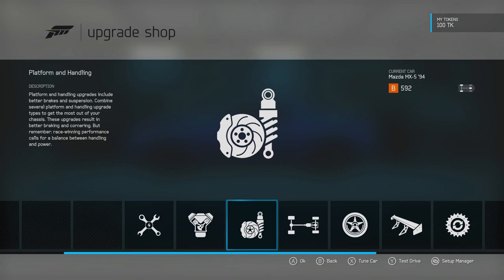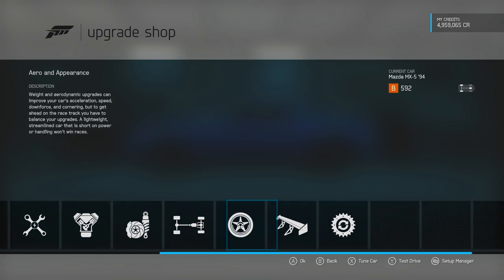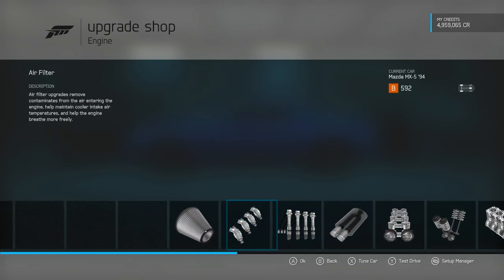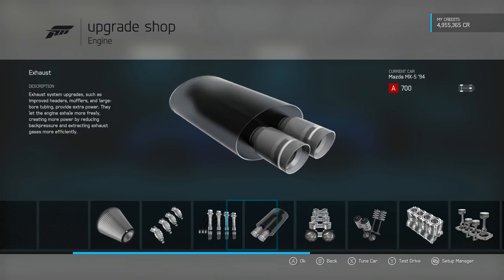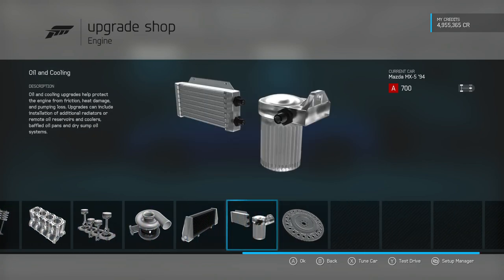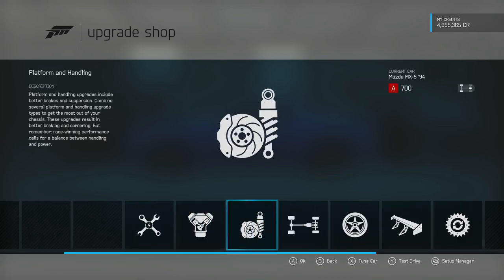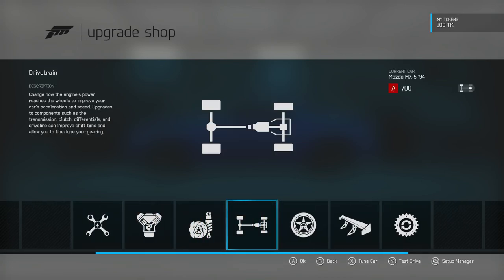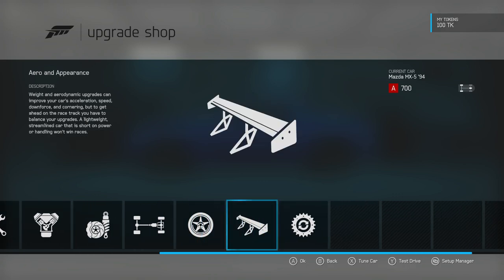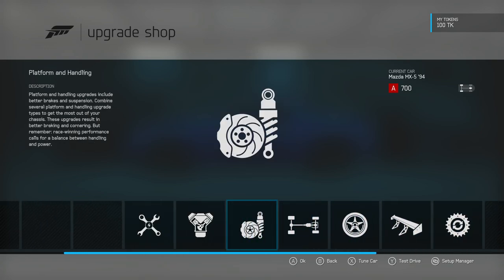But I managed to do platform handling, drivetrain, and tires and rims fully upgraded, and I'm still in B class, so it's time for power. I got a fuel system, exhaust, cam, valves, displacement, pistons, single turbo, intercooler, oil and cooling, suspension, weight reduction, transmission and differential, with the widest tires I can get all around with drag slicks, and some body mods. Oh my gosh. Is that a lot? I got like a third of that.